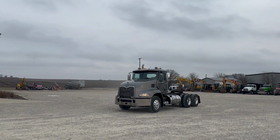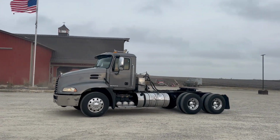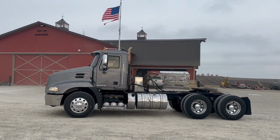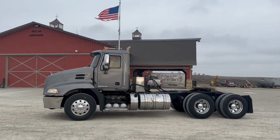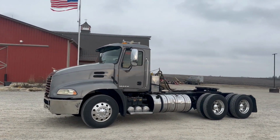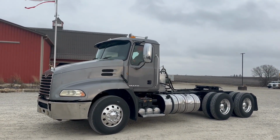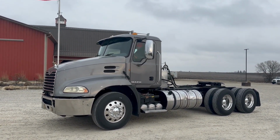Headlights are on, so they work. It's running lights. I'm not sure if the actual headlight buttons hit or not, but running lights are there. Brakes lock up there, guys. Air ride suspension, air brakes, obviously. That's a good running truck. Rust free, nice day cab. Look, guys, auction time at Old 20 auction.